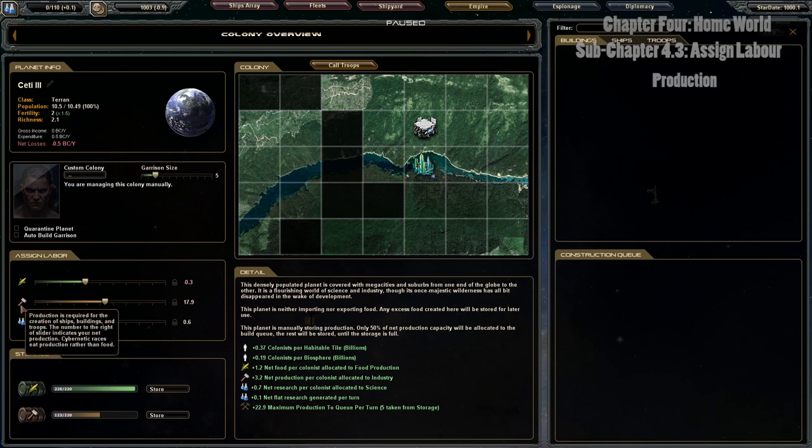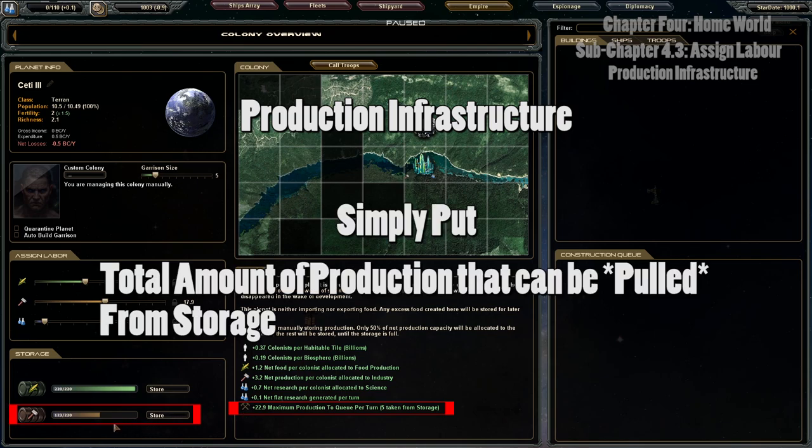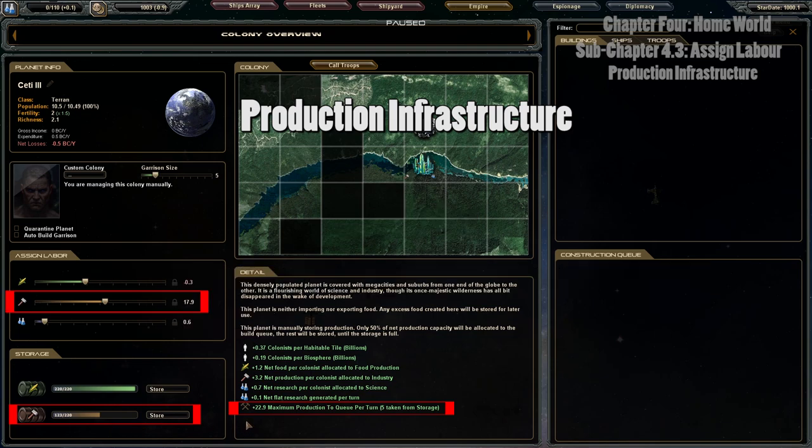Production is needed for the creation of starships, platforms, and buildings. Increasing the amount in which you receive production per turn is based off of the planet's richness, as we've stated, and the amount of population allocated towards production and production-based buildings. It is also tied to this new mechanic called production infrastructure here, courtesy of the Blackbox mod. Production infrastructure, simply put, is the amount of production you can pull from your storage along with the production the planet is making in your build queue here.